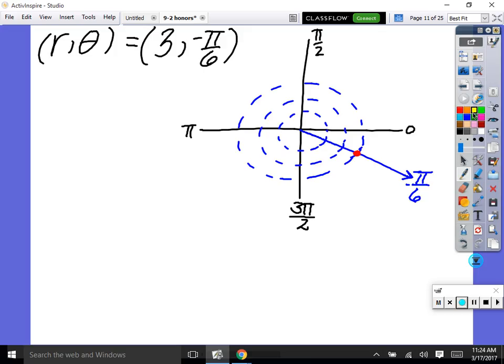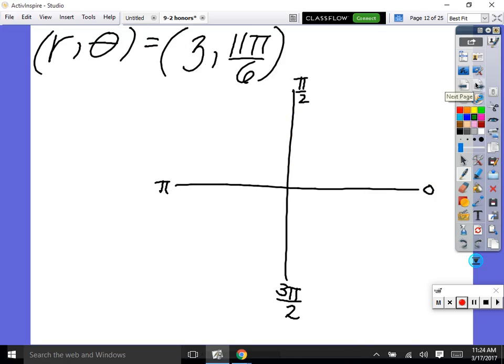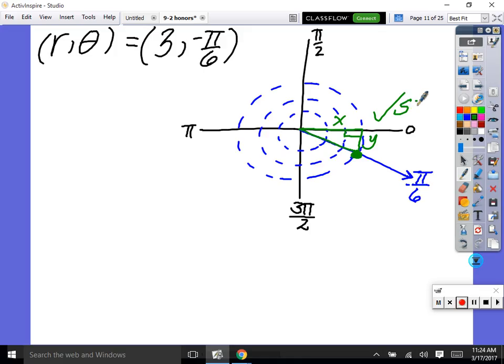Now, once again, that is a rectangular coordinate. If we were to draw in a right triangle, it's going to be this x and y value here, and it will arrive at the same spot. It's just looking at it differently. Okay, cool. So 11 pi over 6 and 3. So where's 11 pi over 6? Almost to 12 pi over 6, which is 2 pi, right? Yep, it is. It's the exact same, because 11 pi over 6 is the same thing as negative pi over 6. So we don't even need to redraw it. We'll say same. All good. No questions?